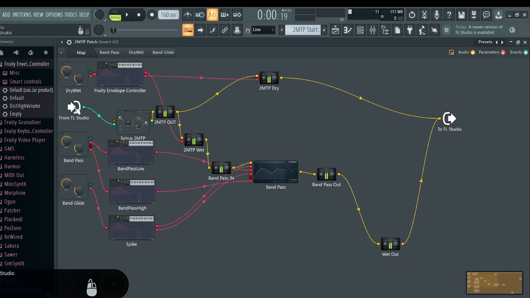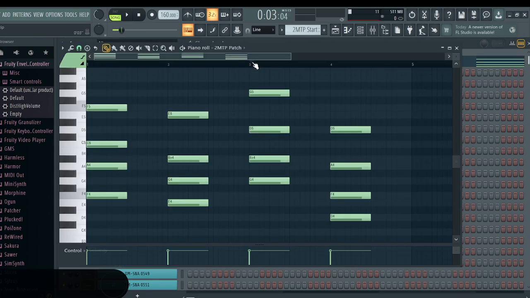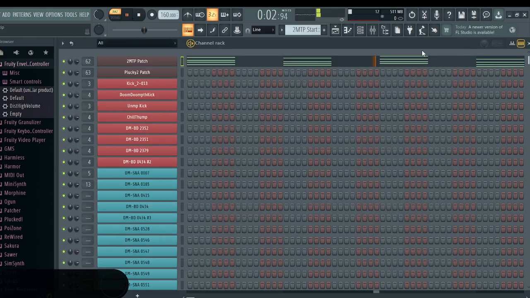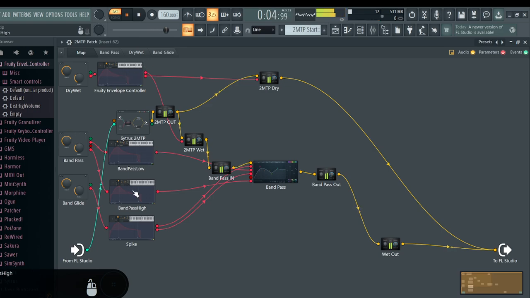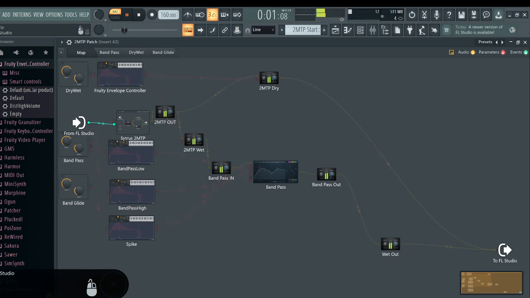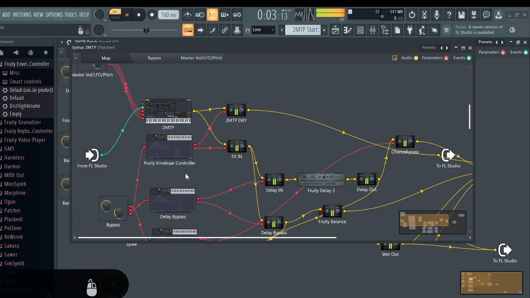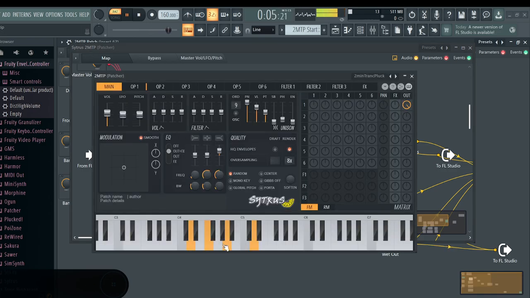And what's coming in here from FL Studio is the piano roll. So this is getting fed into these notes here. Let me press play on the pattern. These MIDI notes are being fed in, yep, right there, from FL Studio. So that input's being fed into this keyboard here, and you can see them being pressed.